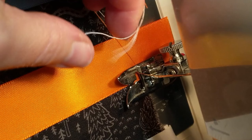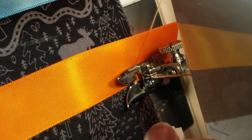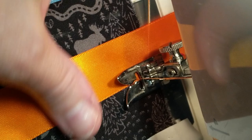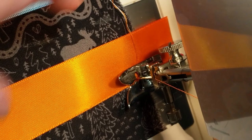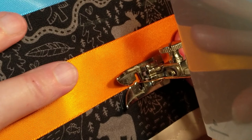So remember to hang on to your strings, both the top and the bottom one, just for a few seconds when you get started. And go slowly because you want to make sure you stay in the right position. I'm going to have to go back a few stitches to make it stay solid. Okay, and then just continue slowly, watching that you're in the middle there, and also keeping your fabric flat as you go.